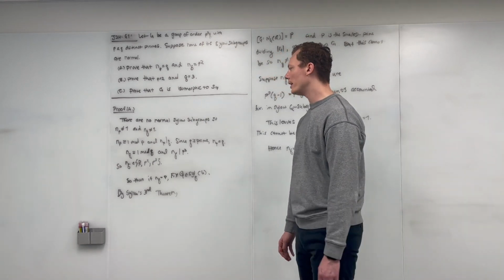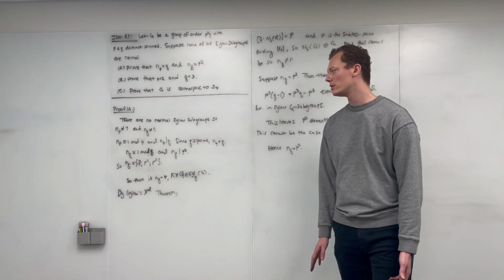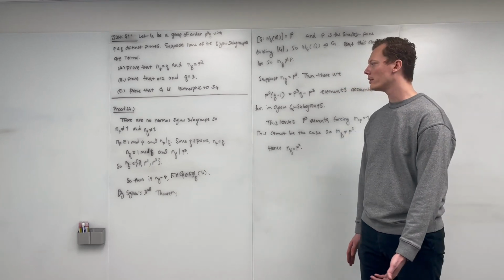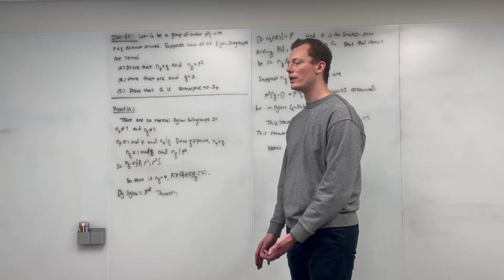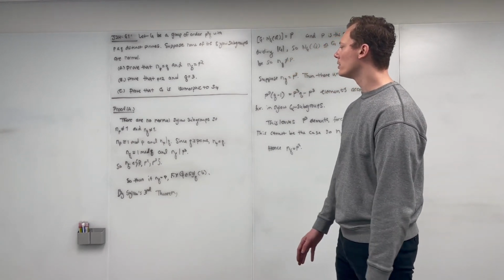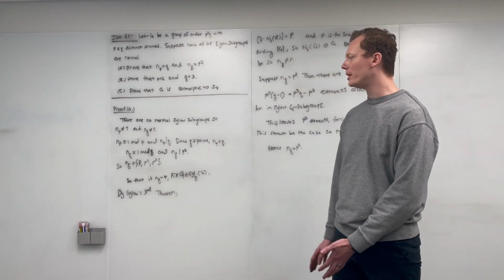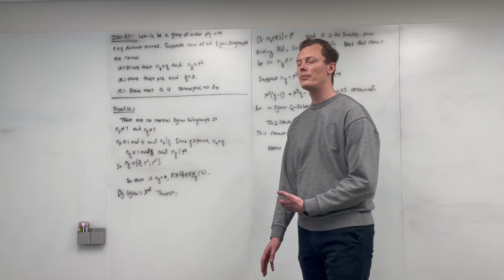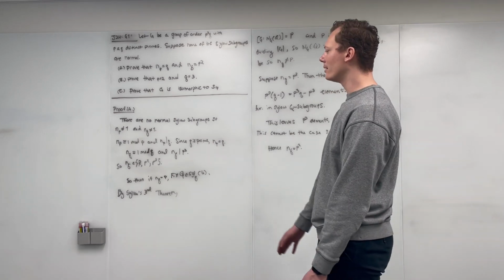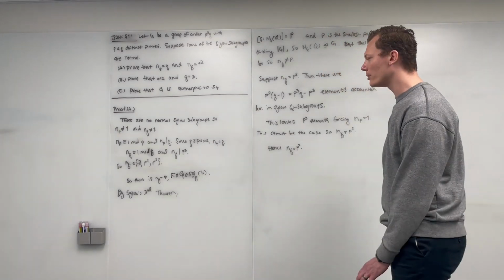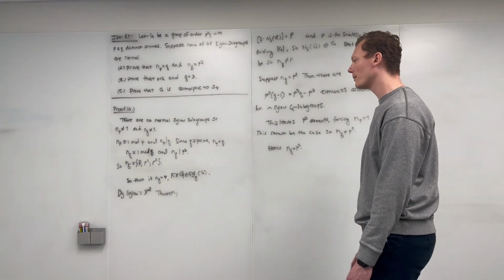Now, the next thing to observe is that the number of Sylow q subgroups is congruent to 1 mod q, and that the number of Sylow q subgroups divides p cubed. So this forces the number of Sylow q subgroups to be either p, p squared, or p cubed, because it's not 1. So now we're going to let the number of Sylow q subgroups be equal to p, and we're going to fix a Q in the Sylow q subgroups of G.